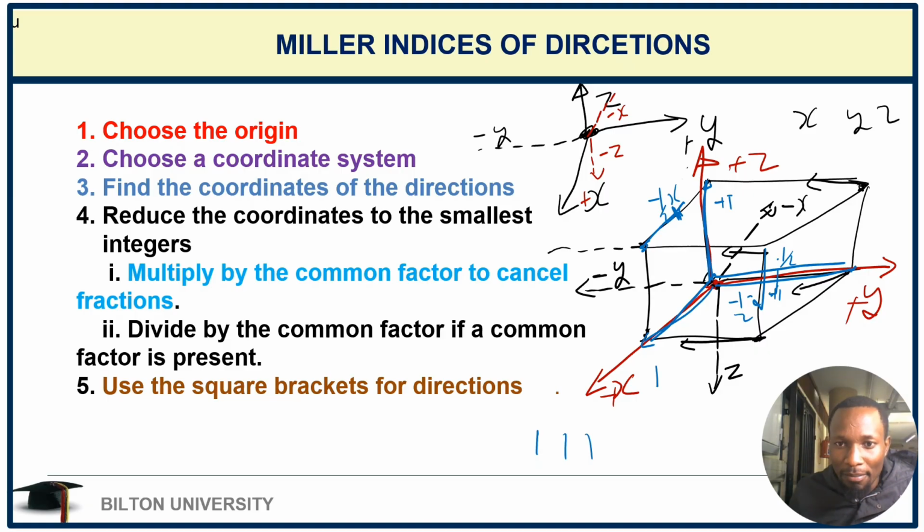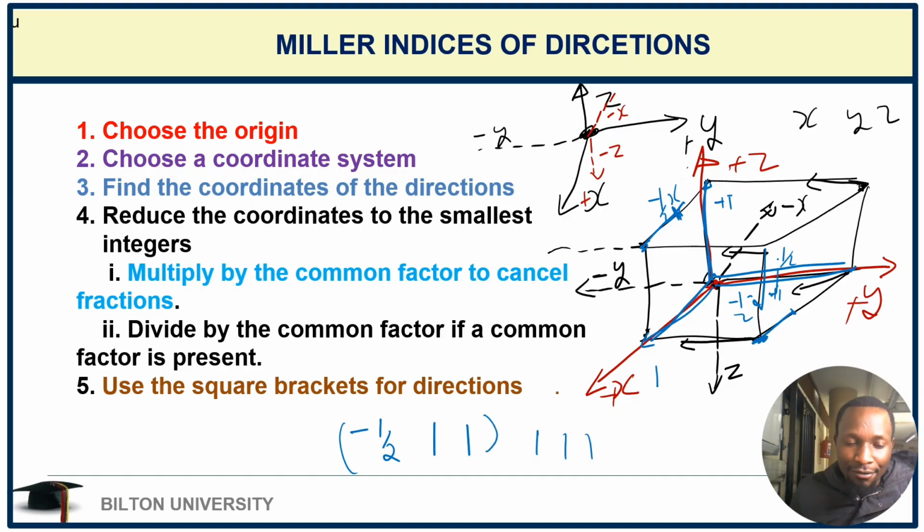Sometimes we'll have 1 1 1 or full length, and sometimes we may not have full length. So in a case where, let's say, we move from this point as our origin and we move in the minus half direction, let's say at this point, that is going to give us minus 1 over 2. You can see this is a fraction. At a certain point, you may end up having fractions like minus 1 over 2, and then a full length and also a full length. In this case, you realize that you have fractions.